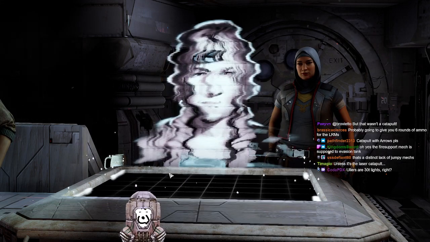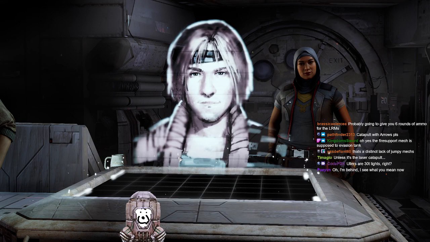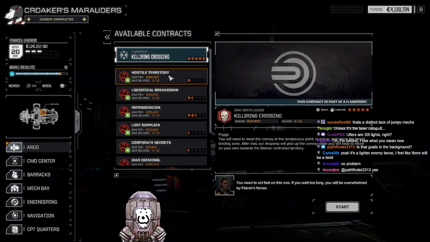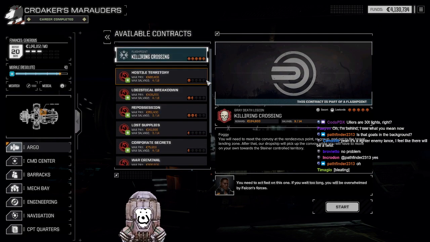Okay, let's go. I mean, not today, obviously, but... Nice. So I can rest my pilots and change things between now and then. Camo says, yeah, it's a lighter enemy lance. I feel like there'll be a twist. Yeah, it's a lighter enemy lance and I get a better one, so I feel like there's gonna be some nasty stuff.